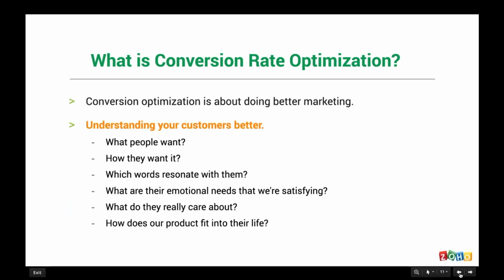Better marketing means that we know what people want and how they want it. Which words resonate with them? What are the emotional needs that we're satisfying? What do they really care about? And how does our product fit into their life? These are the questions that we really need to know from the customer standpoint, because not only does this help make better business decisions, but also when the business sense is applied to your websites.